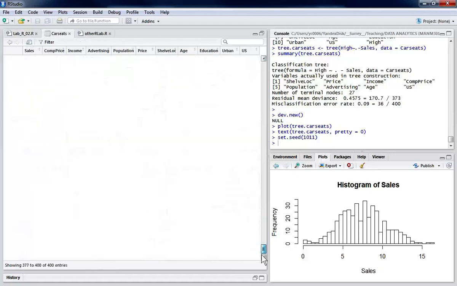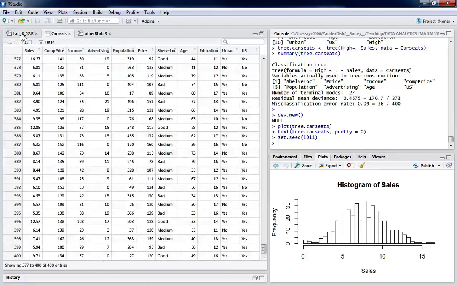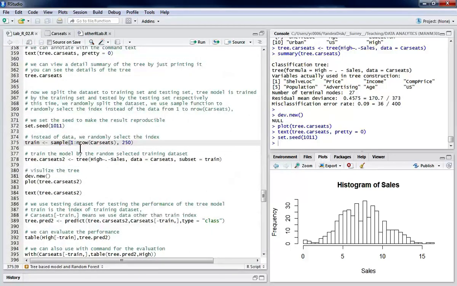So we select from 1 to 400, and in this range we select 250 points, and we assign that to a new variable called train.